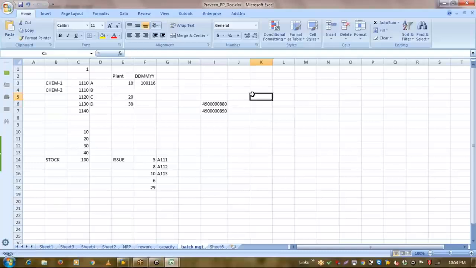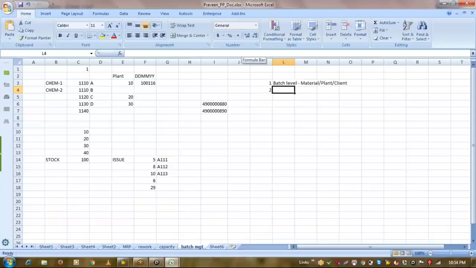Okay, so first I will just brief here. If we talk about the basic settings, first of all, we'll have to activate the batch level, which will be on material/plant/client.